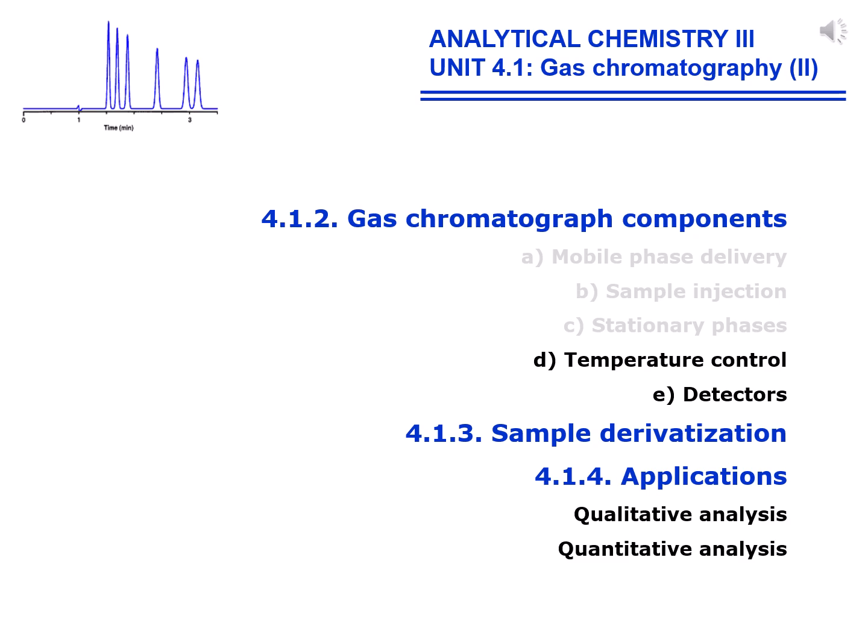In this second part of gas chromatography, we will continue seeing the rest of chromatograph components. First, how the chromatograph achieves temperature control, and the most employed detectors coupled to gas chromatography. Then, we will explain what sample derivatization means, why and when it is applied. Finally, common applications for analytical qualitative and quantitative purposes will be reviewed.